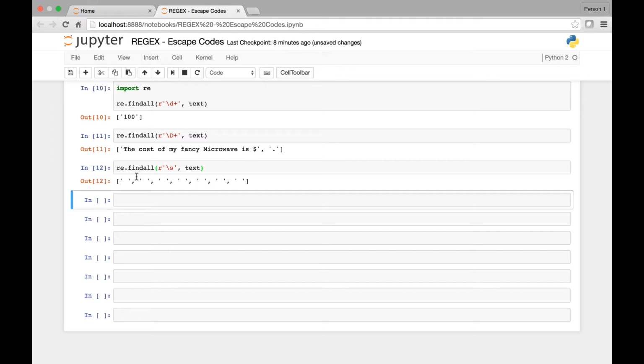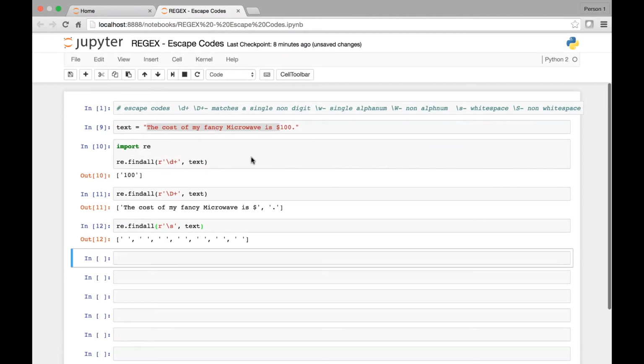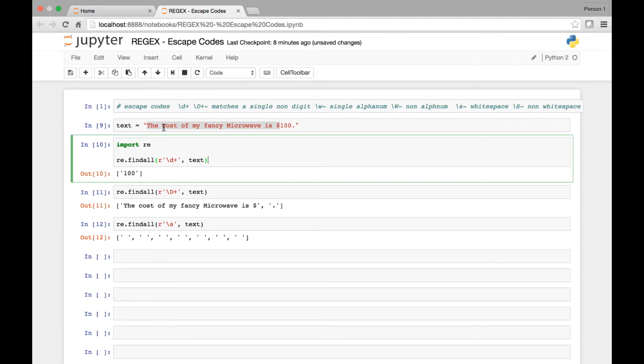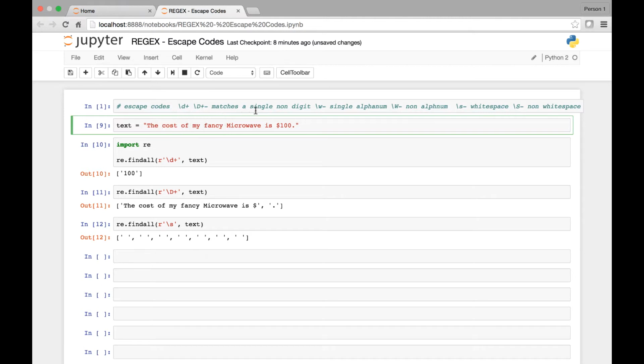So here I have 7 matches: 1, 2, 3, 4, 5, 6, 7. That's because \s matches a single white space character, right? So I have 7 of them.